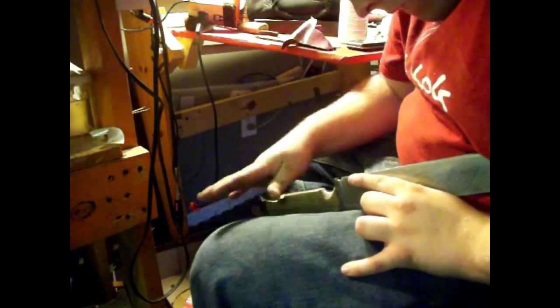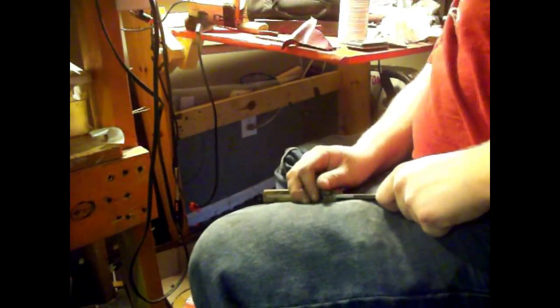This is the 1000 grit right here. Just sanding with that. And the 1000 grit sandpaper is hard to come by, so I use it sparingly. But I've got some here and I used it on this project. Helped a lot in getting a smoother finish.